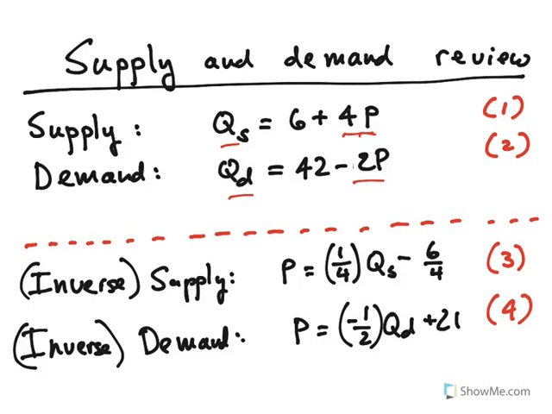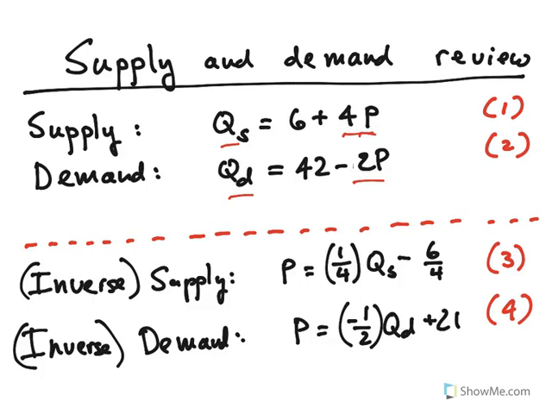In many instances, we might want to look at the supply and demand curves directly. We're going to have an example in just a minute where we'll look at elasticities. This is a convenient way to evaluate that. It's also a convenient way to look at market equilibrium. But there are also instances where we would want to look at the inverse supply and inverse demand functions.